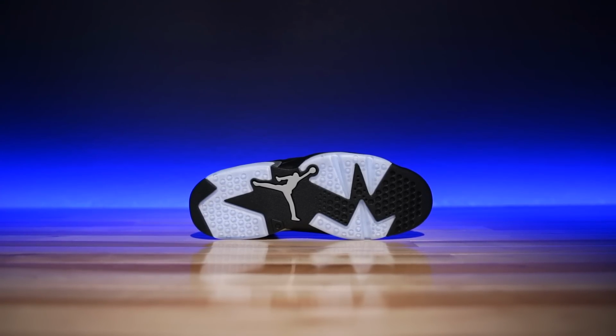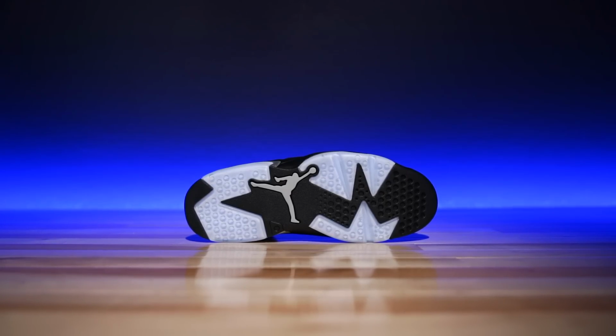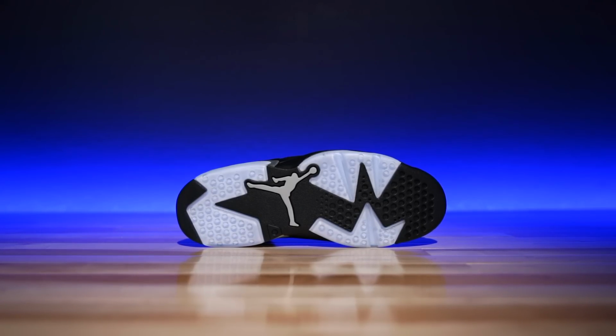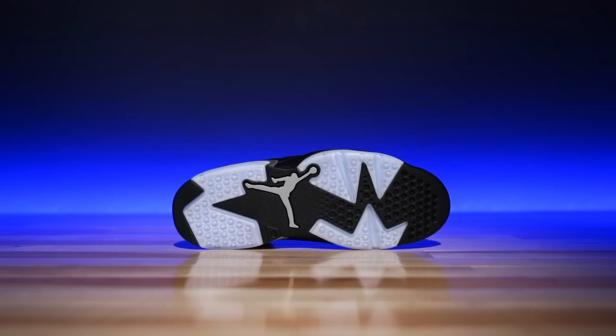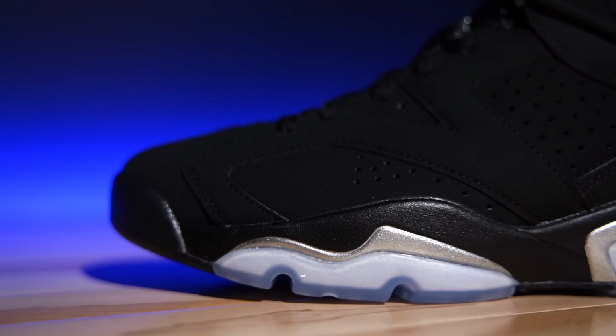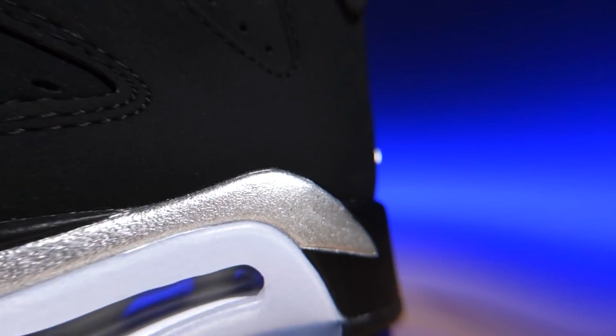Anyways, we got a typical Air Jordan 6. You got the typical Air Jordan 6 outsole. I don't know what else to say at this point. I mean, I've been talking about Jordan 6s for 13 years. It is blue tint. I don't like that, but I'll take what I can get. The midsole itself is polyurethane. Inside the polyurethane midsole is an encapsulated 4-foot air unit, and there is a visible one in the heel.